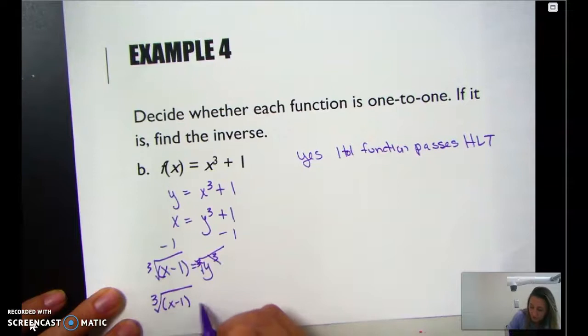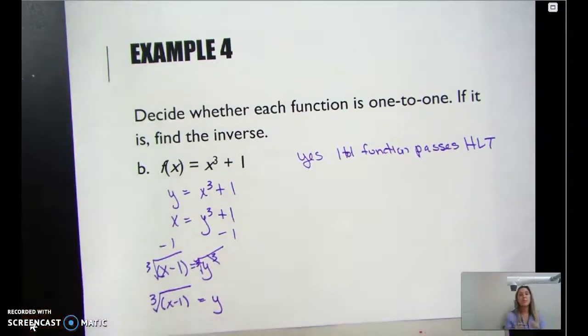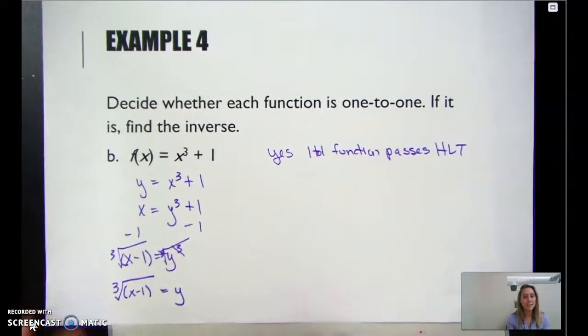minus 1. Note that I did put that in parentheses, and the reason why I did that is a communication tool. If I have this in parentheses, I'm implying that all of this is underneath this radical, underneath this cube root. That is really important, especially when we're not talking and I can't ask you, did you mean to put that there, or is it supposed to be on the outside?